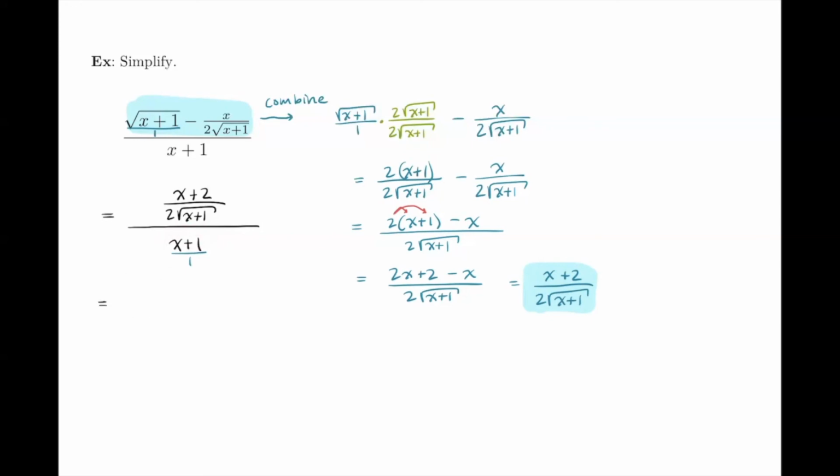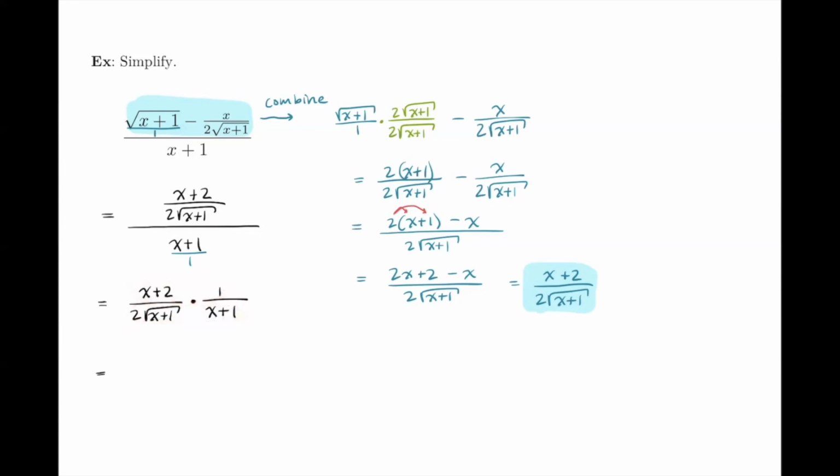So then what we do is we leave the numerator the same, and we multiply by, instead of divide, this changes to multiply, and we flip the denominator, or we take the reciprocal. So we're going to flip the top and bottom of x plus 1 over 1. So that'll become 1 over x plus 1. Now that's looking better because this is no longer a complex fraction. We do, though, need to multiply these together to get a single fraction. So we'll multiply across the top and across the bottom.